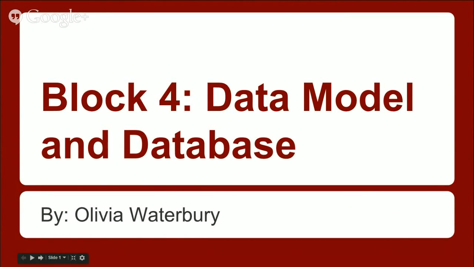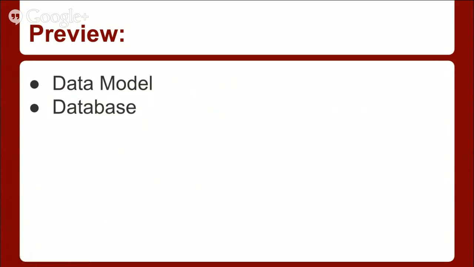Information is all around us, and all types can be accessed practically at any time with the use of computers and the internet. But have you ever wondered what allowed for all that information to be retrieved as quickly and to be as organized? Today, I'm going to discuss two topics that will help explain the answer to this question: data models and databases. Briefly explained, a data model organizes data elements and standardizes how the data elements relate to one another. A database is an organized collection of data.